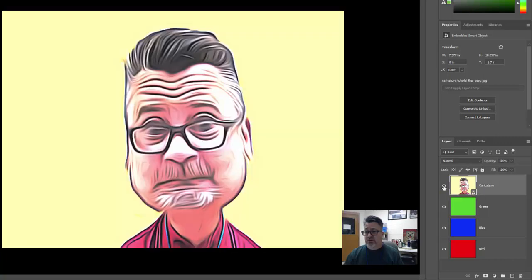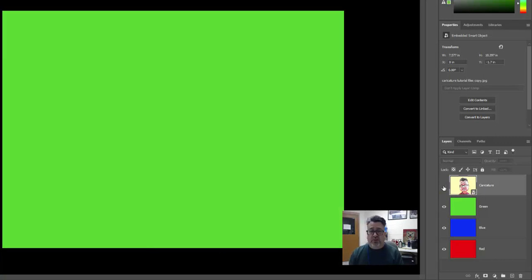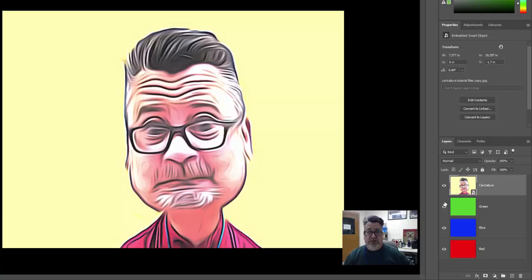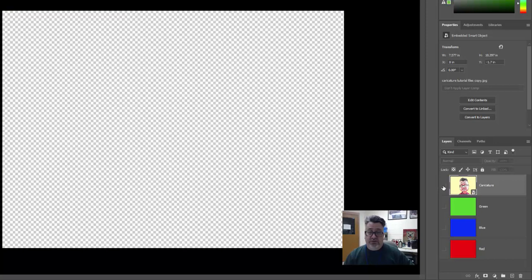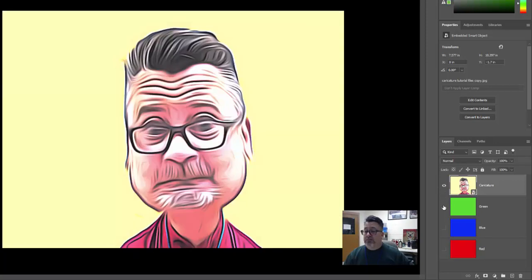Sometimes in Photoshop, you'll know that you want to get something out of the way so you can work on something else, for example. So that's how you can turn the visibility on and off. I can turn the visibility off of the layers underneath, but you don't notice it because this layer is on top. If I turn all the visibility off, you can see we have this checkerboard pattern, which means transparent, basically meaning no pixels there whatsoever.